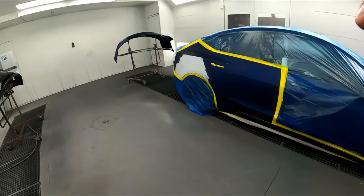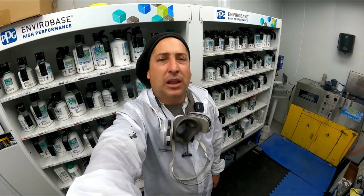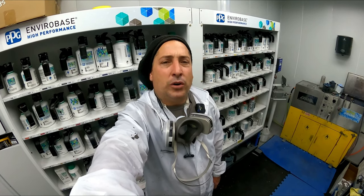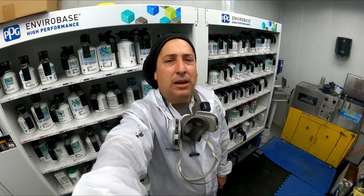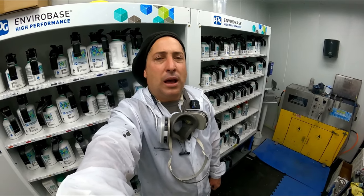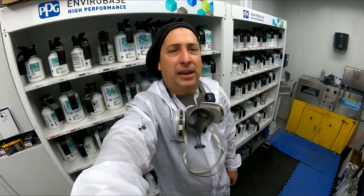Let's see what we get for these blues and reds on these Teslas. I've changed up one of my routines — using the wet bed. I started using it a lot more here at this shop because on these higher-end vehicles there's a lot more wax and silicones. I reached out to PPG and they say it will not yellow or darken the panel. You'll see it turn blue and then come back to its normal color once it dries. When you need it, it definitely works well.